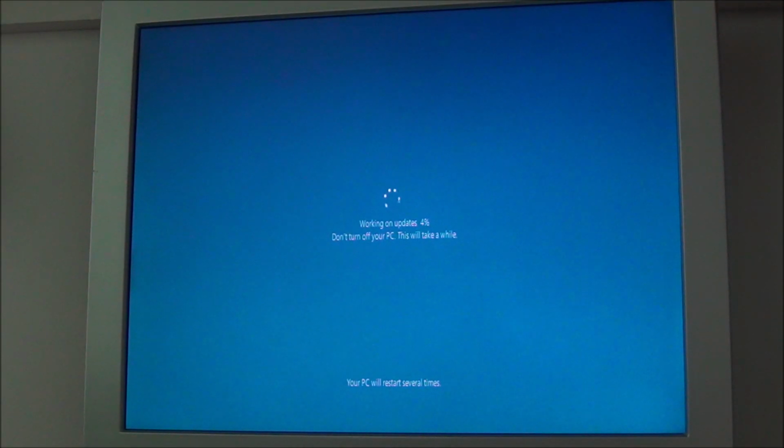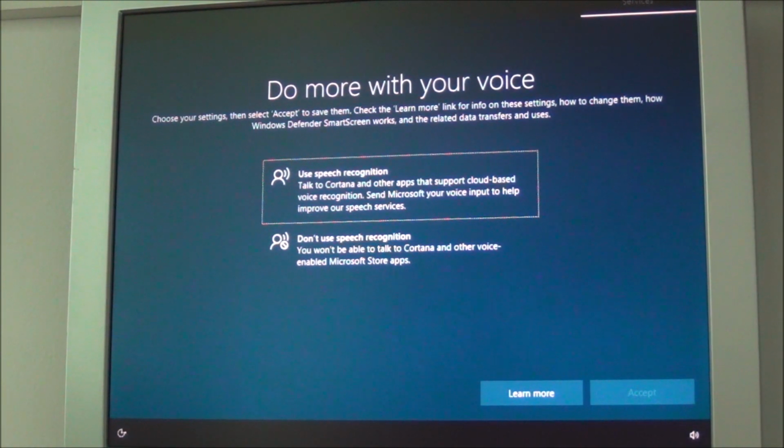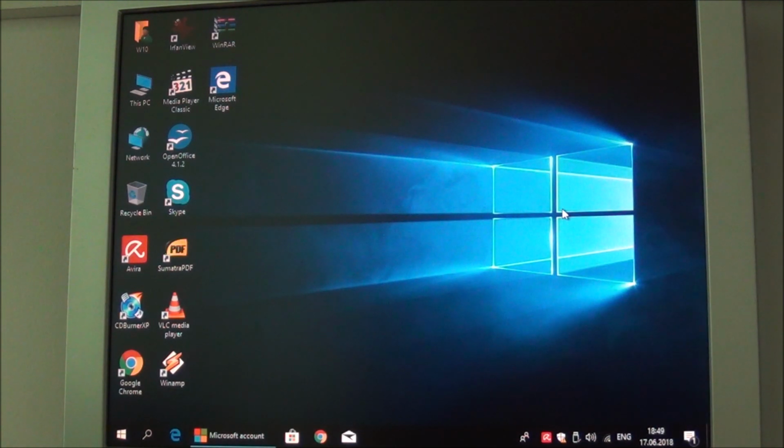We are in the middle of the installation process. It will reboot a few times, so just let it do its thing. Nothing else you can do. Okay, the main part of the install is finished. Now we just want some quick settings, which I will not film because everybody does this in their particular way. And we are in. Let's close Edge to answer Microsoft account or something. I will remove some of these icons here, I always do.